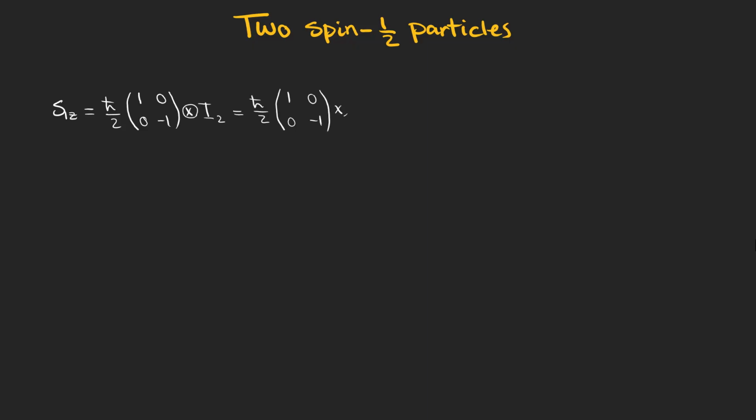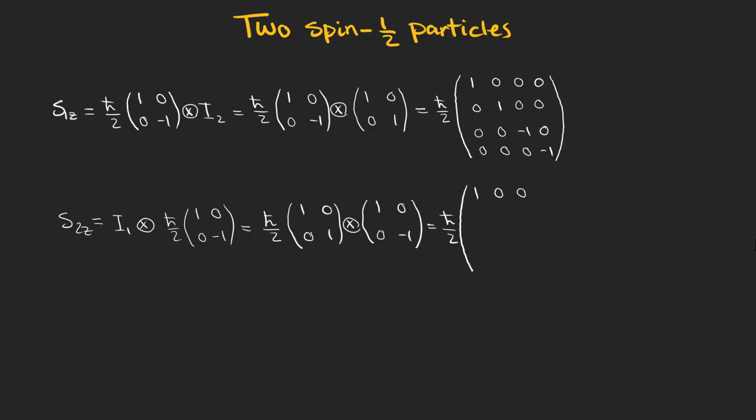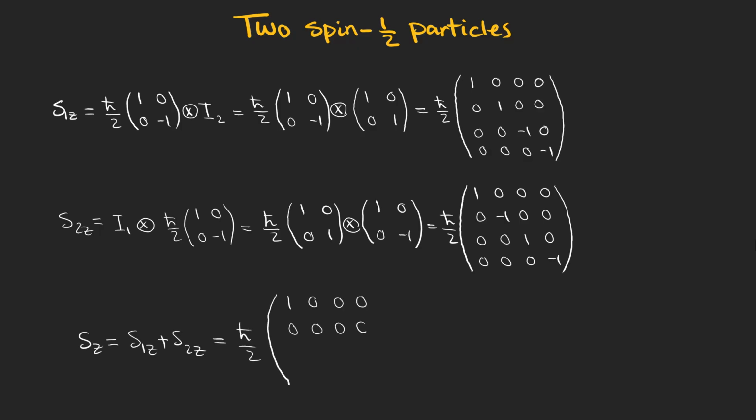Now take a look at this expression. We can write S1Z as the outer product of the same operator in the two-dimensional Hilbert space in which we just deal with one particle with a unit matrix which represents the two-dimensional Hilbert space for the second particle. We can do the same thing for S2Z, for which the first 2x2 matrix is associated with the Hilbert space of the first particle, and the second one is the matrix representation of the Z component of the spin angular momentum in the second Hilbert space.